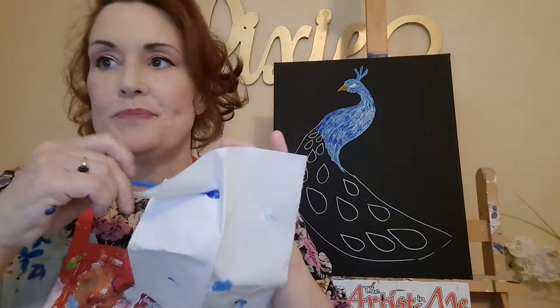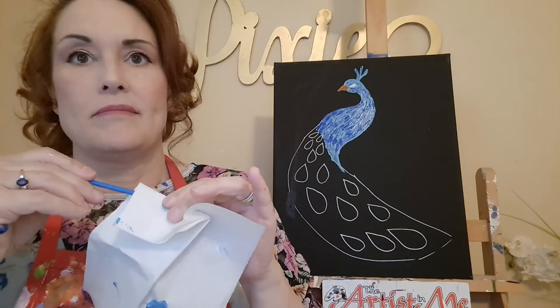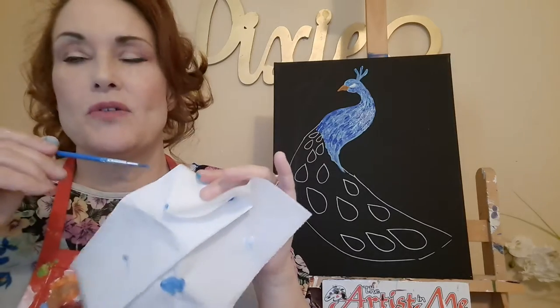Because I got to clean the turquoise and blue off my paintbrush. Pinch. I broke my paintbrush again. I wish I had some glue because now it's annoying me.